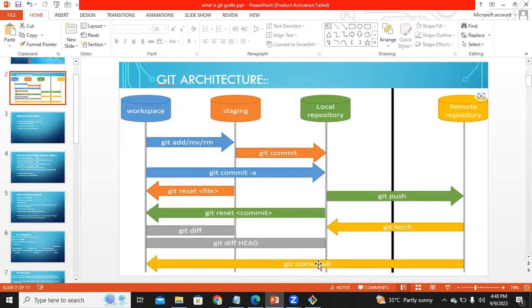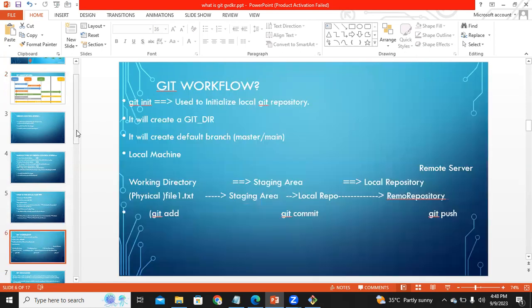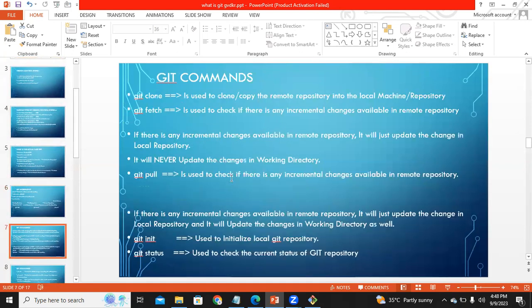But git pull will update both the working directory as well as the local repository with the incremental changes present inside our remote repository. That is the basic difference between git fetch and git pull.